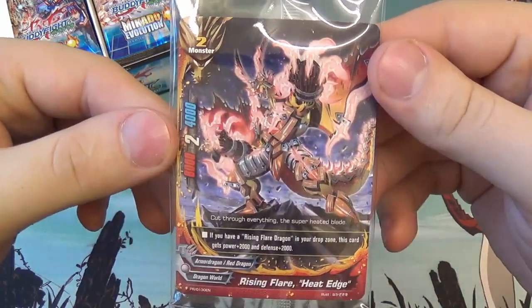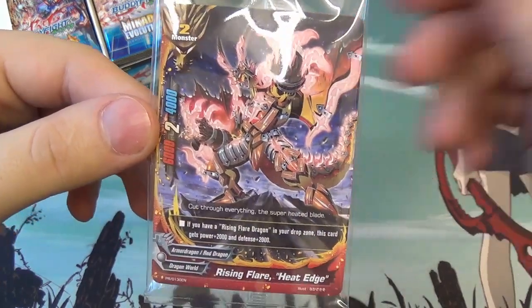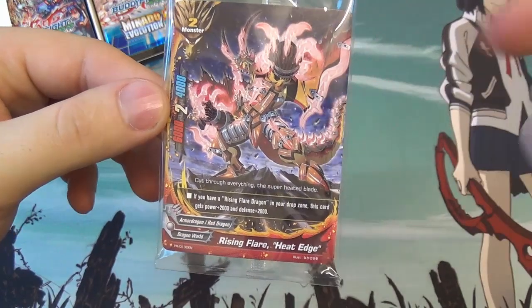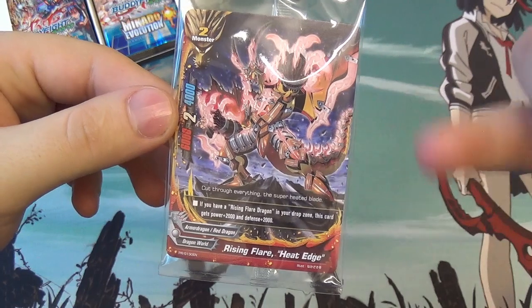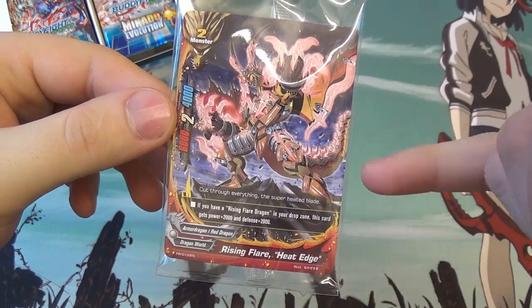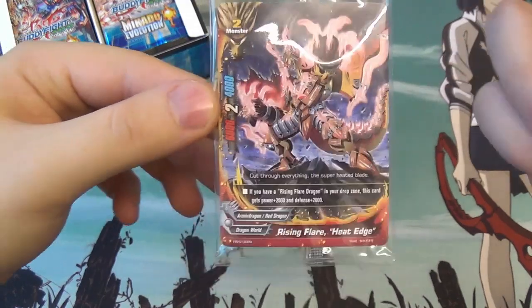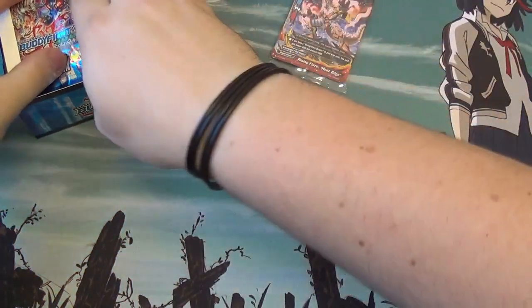So first of all, we got a box topper here, which is Rising Flare Heat Edge, size 2 monster, 6,000 attack, 4,000 defense, 2 critical. He's an armor dragon and a red dragon, and if you have Rising Flare Dragon in your drop zone, this card gets plus 2,000 power and plus 2,000 defense. Nice and cool. So what we're going to do is go through and open the packs.